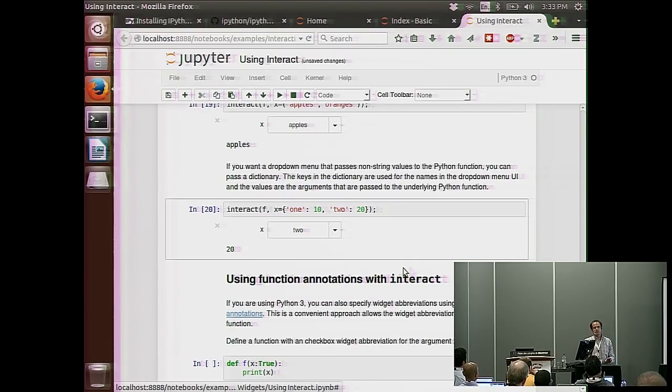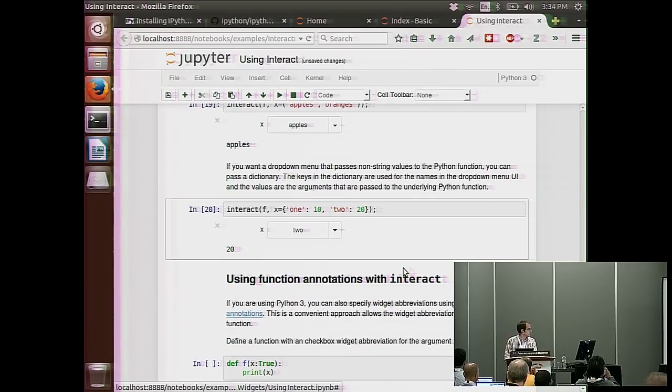I think you would have to get into constructing your own. No, I think you could. Yeah, so for interact, I think that's the only way to do it. But if you were building a more complex set of widgets, and one widget was updating the list of values for another widget, then you could definitely do it, since all of these things you can set on the widget after the widget is constructed. I think we'll get into that in a moment.